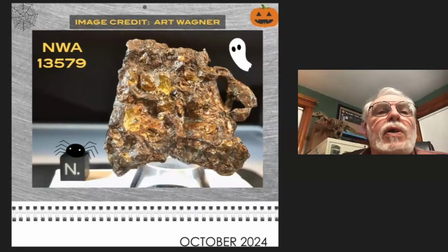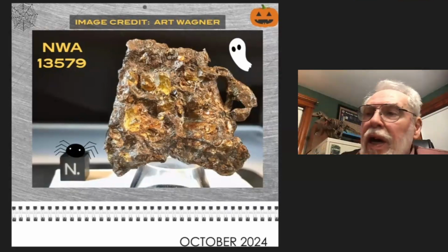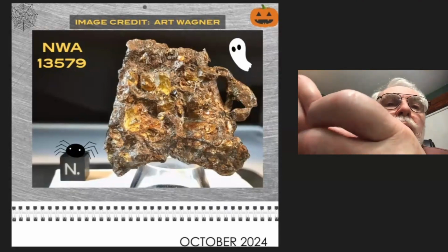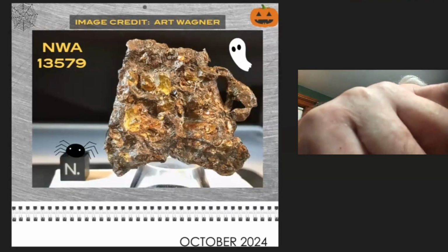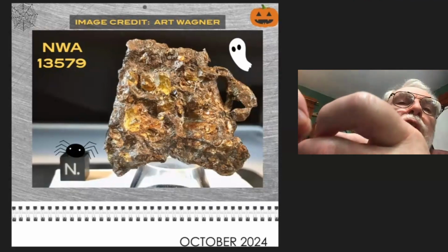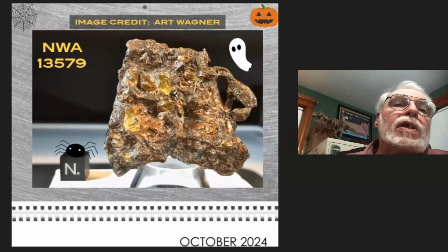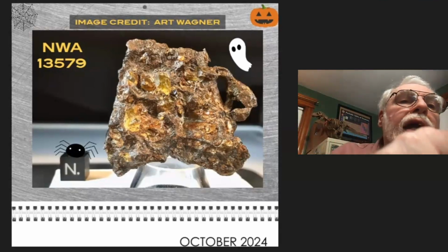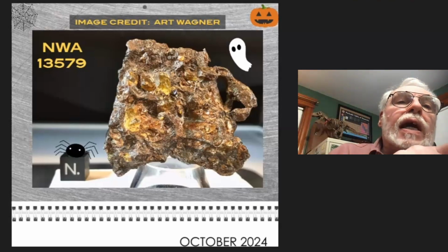And, you know, it almost looks like it was caught in a state of plasticity. And I presume that the olivines fell out, and that's what left the holes. But it almost looks like it was stretched like taffy, you know, when it was in a molten state. But the other eye-catcher is the raised angular honey-yellow olivine crystals. And yeah, this was speaking to me, and I couldn't let it go.